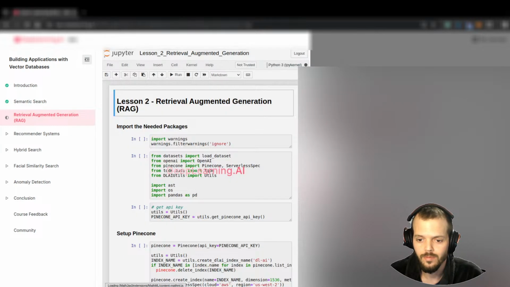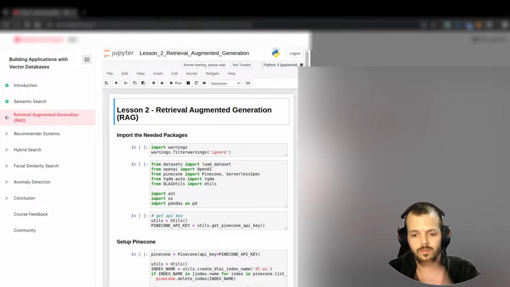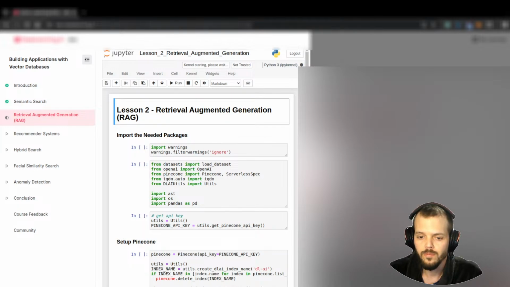In this lesson, you will build a RAG system, or Retrieval Augmented Generation System, using Pinecone. You will work with a sample dataset of Wikipedia articles and build vector embeddings out of the articles. Then you will look at what search results look like by doing a simple document retrieval from Pinecone. Then, while working with OpenAI, you will build a nicely summarized article out of these results. All right, let's dive into the code.